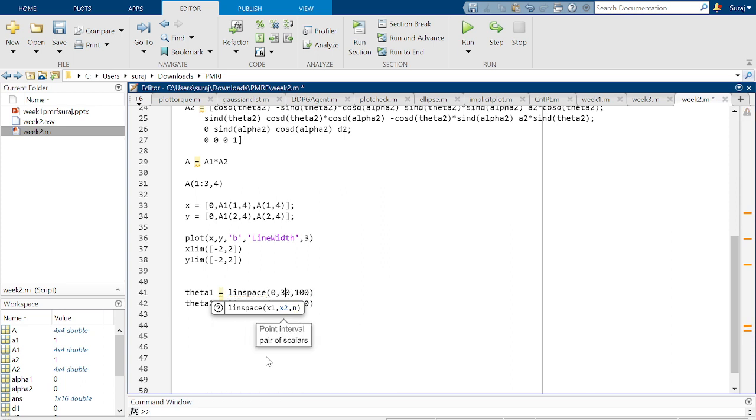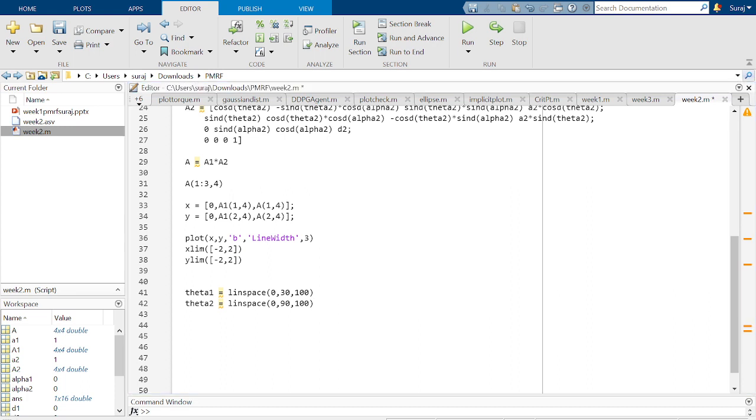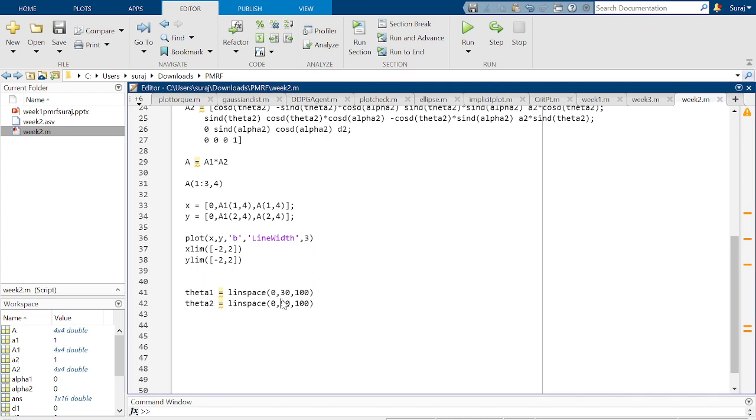So 0 to 90 and 100. And let's make the first one 0 to 30. Where we saw the position, we want to start from a 0 0 position, with first angle 0 and last angle 0, so the link will be horizontal. From horizontal we want our link to look the way it was looking now, like this, not like this. For this we need a minus 90. So we have theta 1 and theta 2.